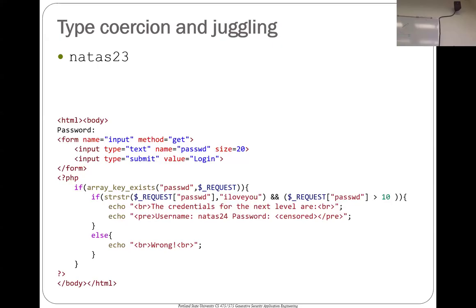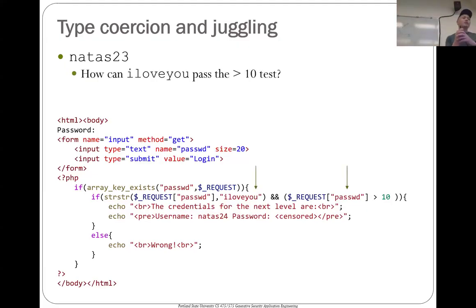And so this type juggling is taking advantage of the fact that PHP, when it sees this, is going to coerce the string. Moreover, this is a bug where strstr, if you look at what this actually does, is a substring search, not a string comparison. The strcmp is an exact match. So this is an approximate match, a substring search. So there's two bugs here. There's a type juggling bug, and the password check isn't actually correct.